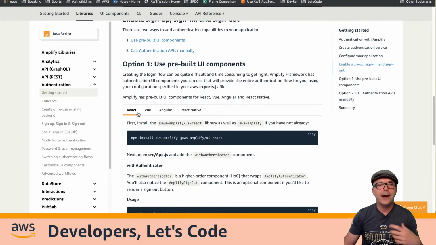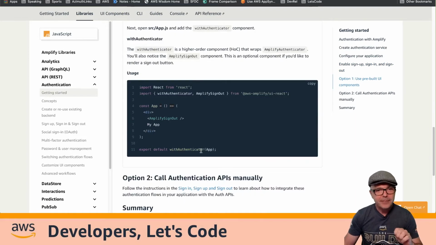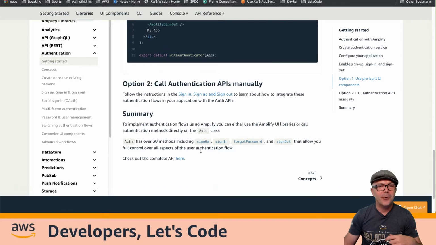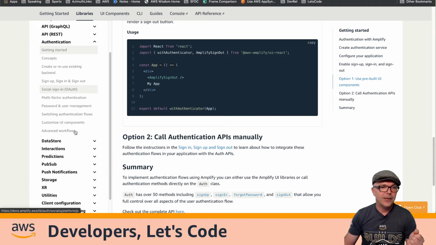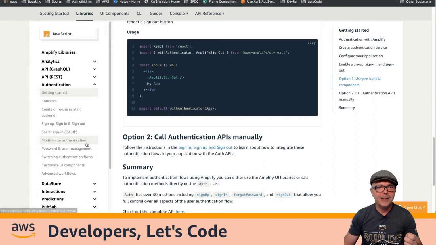And also, I forgot the other JavaScript frameworks earlier, so Vue, Angular, as well as React Native, so also supported and also well documented. So again, the documentation will take you through all the steps that you need to do, and also it'll take you through steps for the other categories that you can use with Amplify, and has nice little guides, also how to use the CLI. So the documentation is a nice place to start with Amplify.